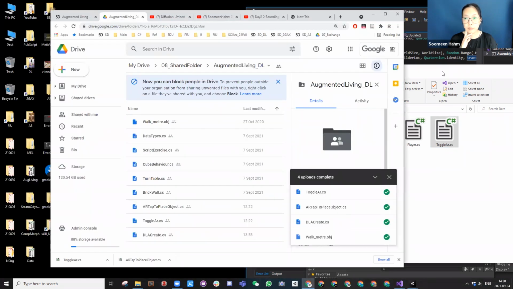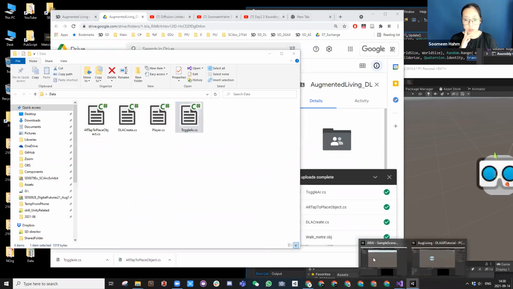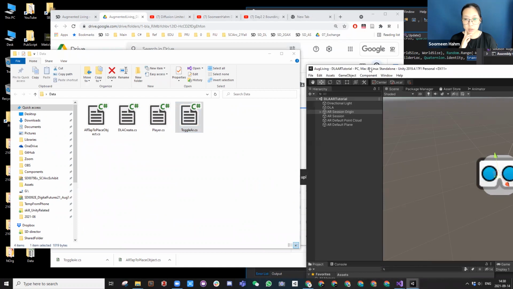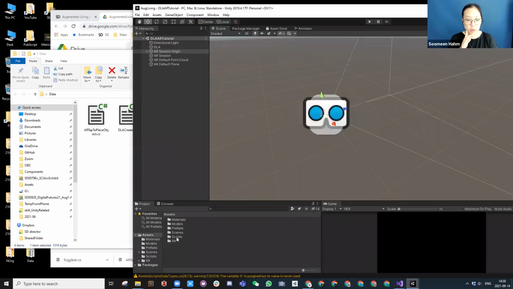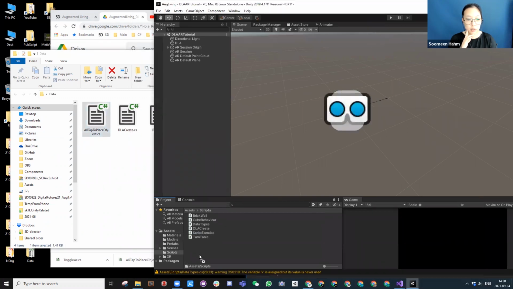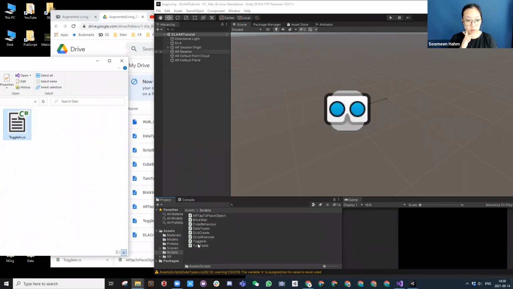And I'm going to go back to my Unity, in my script folder, and drag that in. AR Tap To Place, Toggle AR.